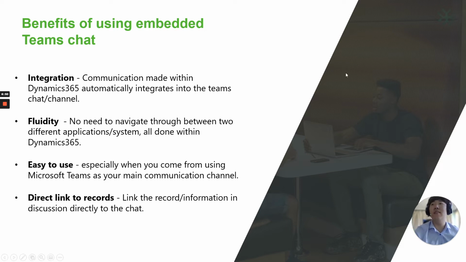Also, it's easy to use. If Microsoft Teams is already your main communication channel, you don't need to relearn how to use these features, other than the few new features that I'll be showing you in my demonstration. And last but very important, you can make a direct link to the case records within the chat itself. So you can just link the case record that needs a change request through to the case owner within the chat, and they can just click the link, make the change request as required, and then just say, yep, it's all done, which I'll be showing you now.